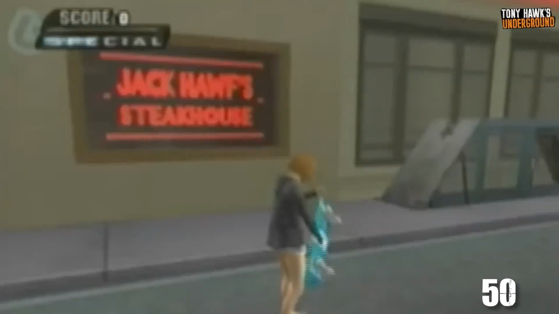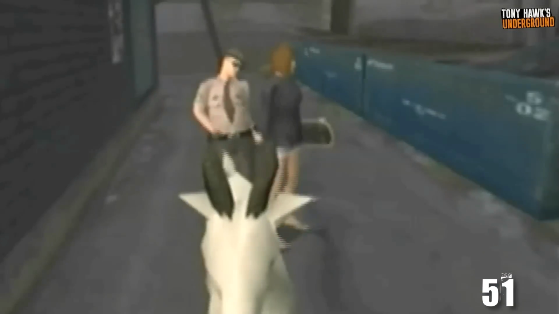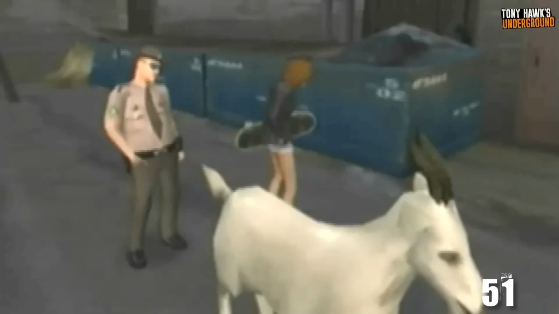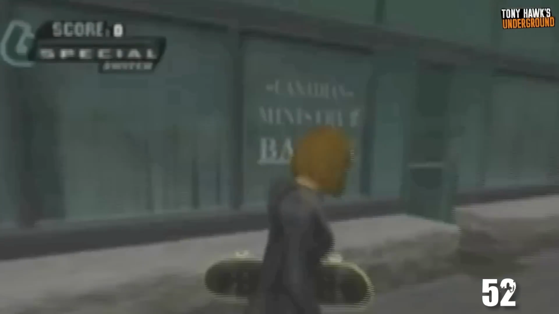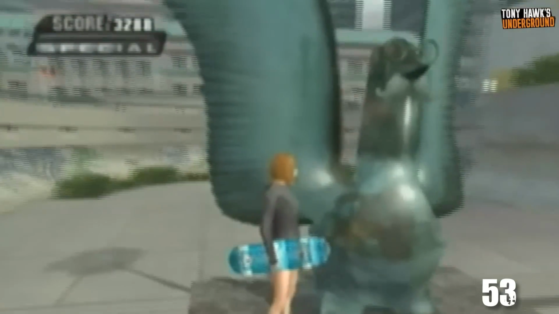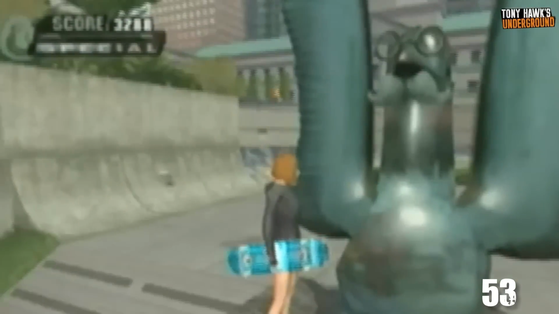Well, here's another one for you to read out loud. And here's another goat. I guess being behind a strip club, this one still sort of makes sense. Did you know that Vancouver has a Ministry of Bacon? Here's one I totally missed. This bird actually has glasses and a mustache on it.